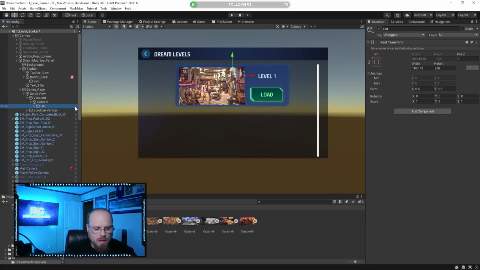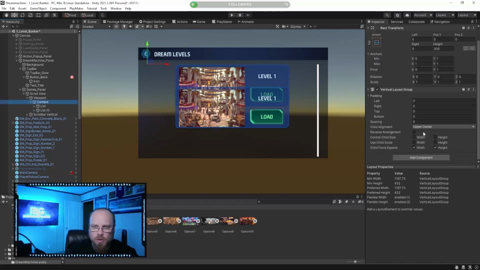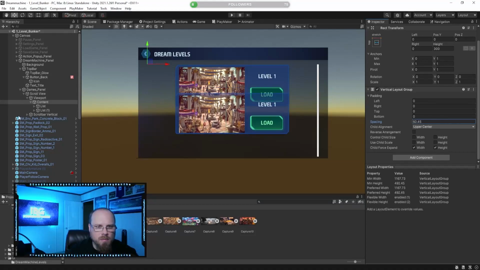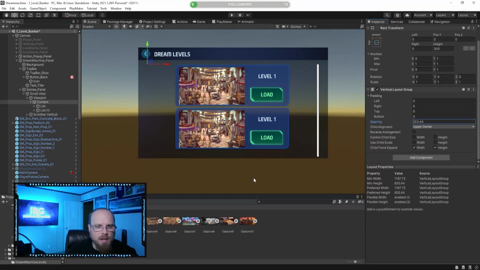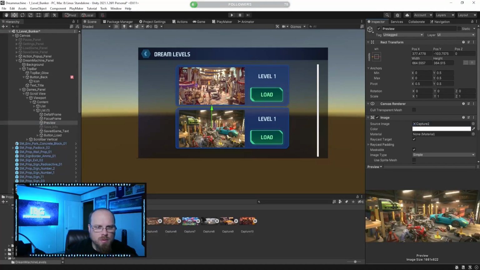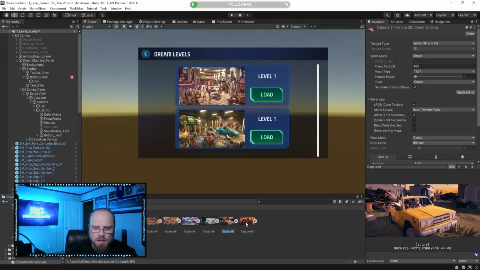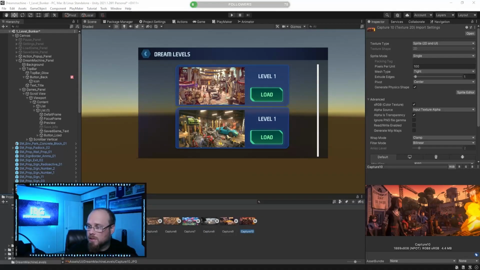So now if we duplicate this, we have a vertical layout group. So we're gonna create some spacing in between them. Something like that. Fine, we could probably round it to 200 here. And so now with this second one, all we really gotta do is change the preview. That's not the correct one. Let's find it. I think it was the actual samurai one here. Let's take a look at my, yep. So it was the samurai.